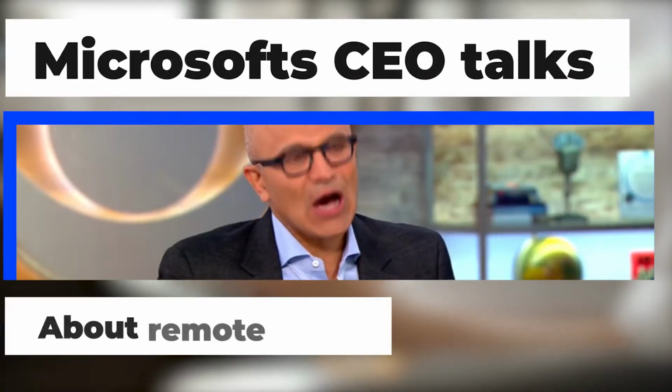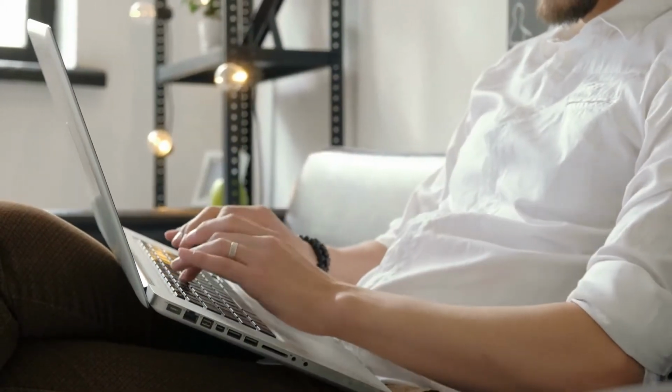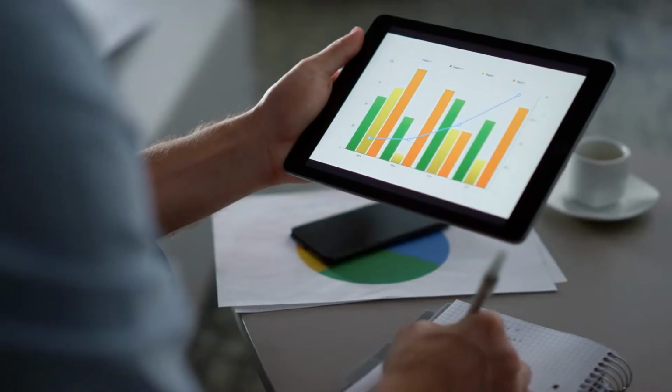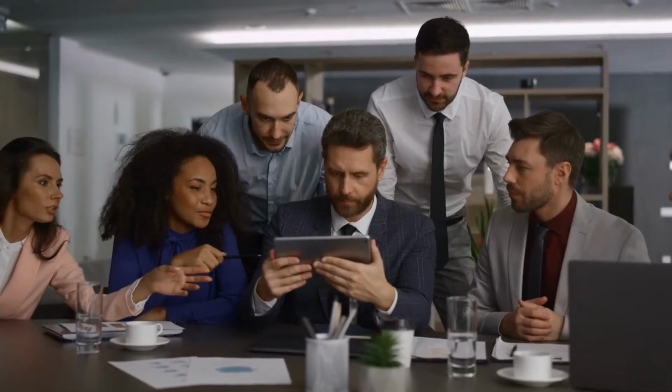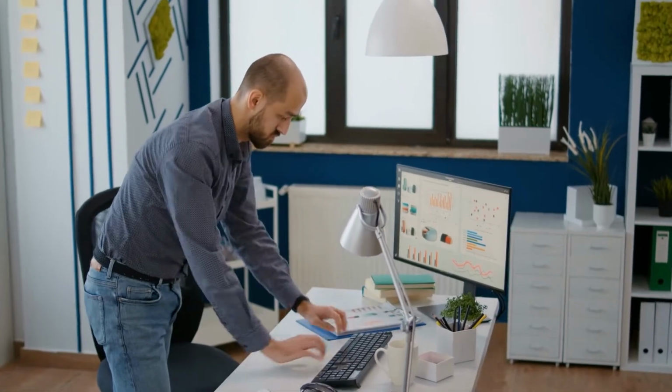Moving on, Microsoft's CEO talks about remote work. After 3 years into deep work-from-home company transformations, it's become really obvious that remote work is a better option for some things and worse for others. If your work is based more on execution, study after study shows that nothing beats working remotely. Though if we're trying to collaborate creatively or talking about a company's culture and unwritten rules to new employees, it poses a lot of problems.